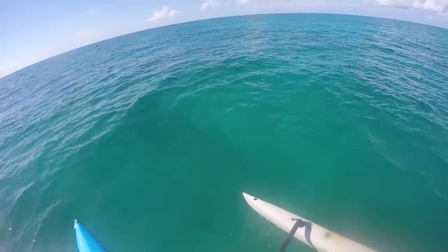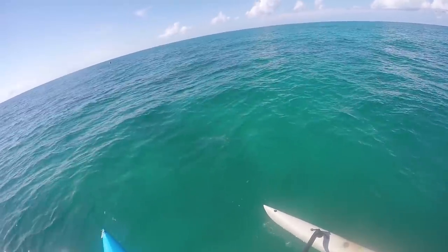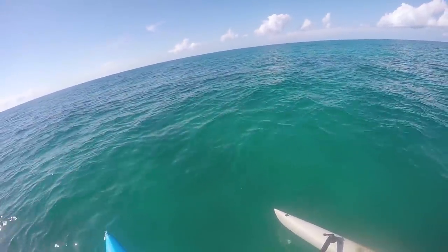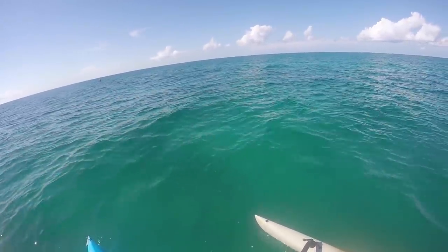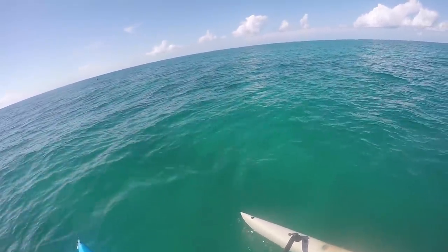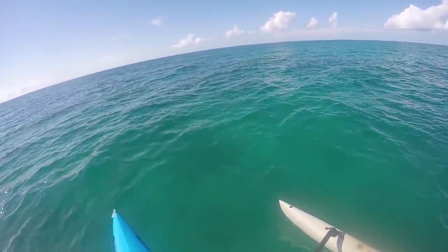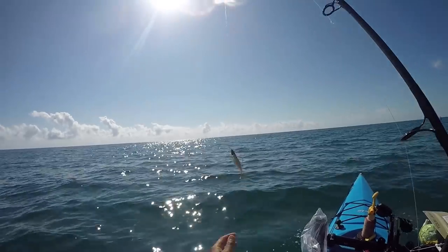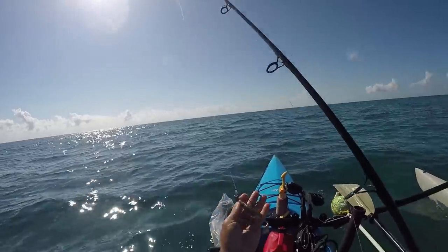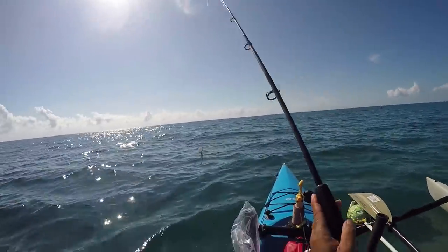The chum pulled in a bunch of fish but they're all just small juvenile yellowtail snappers — no ballyhoo showed up. I think I'm just gonna risk it, go out and troll up a blue runner or some other bait, then head out to the bar. I don't want to play with little guys today.